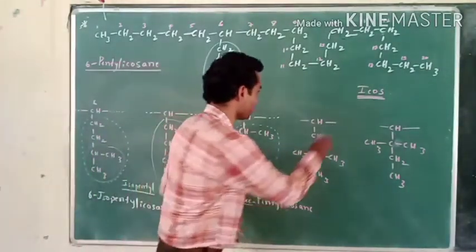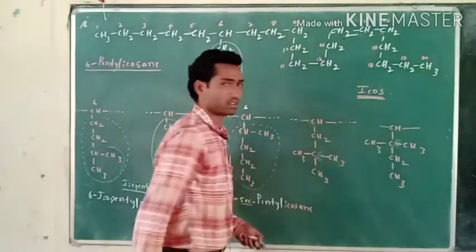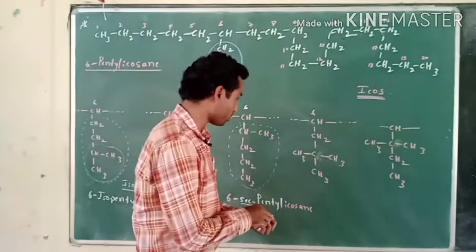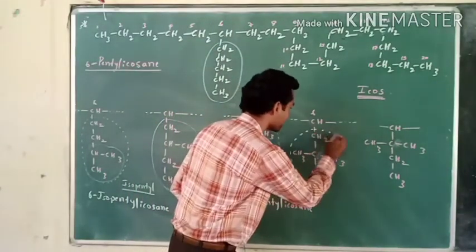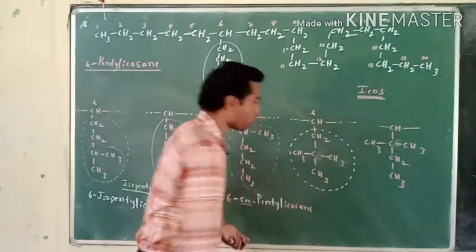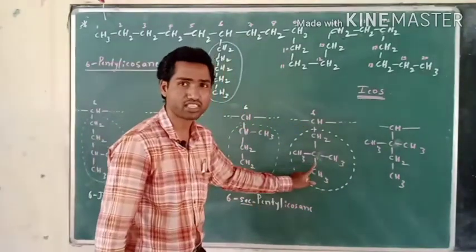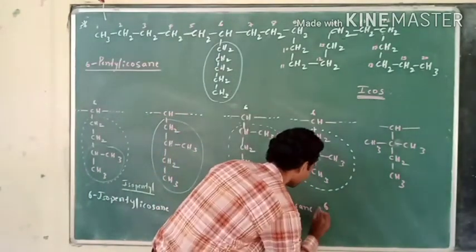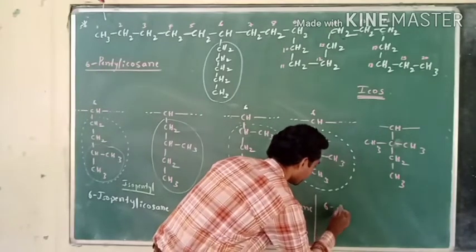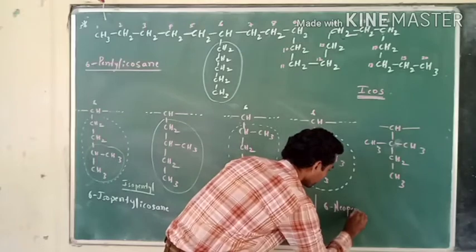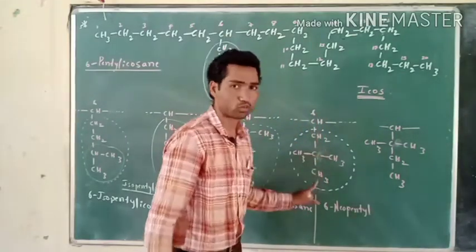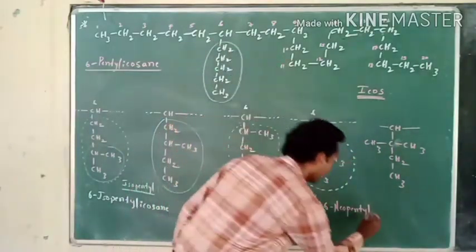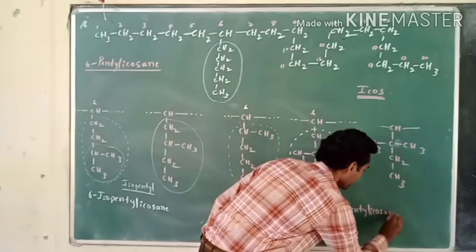So now let us move on to this molecule. At the 6th position, this substituent is attached. What is the name of this substituent? The name of this substituent is nothing but neopentyl. That is the trivial name of this complex substituent. So therefore, at the 6th position, neopentyl group is there, right? At the 6th position, neopentyl group is there. And what is the root word? Icos. ANE is the primary suffix.